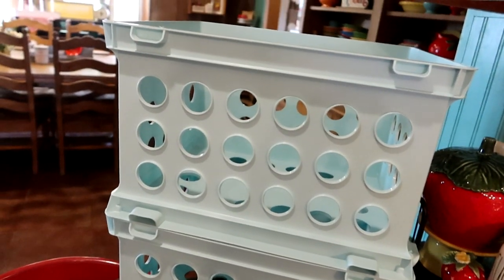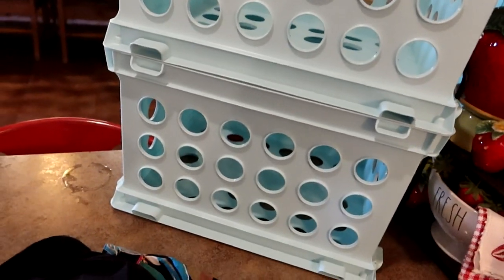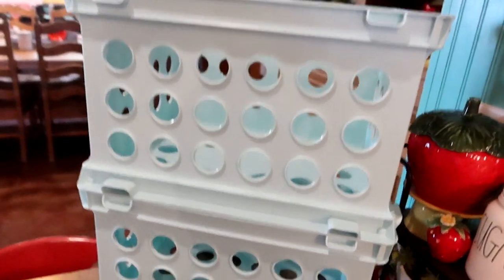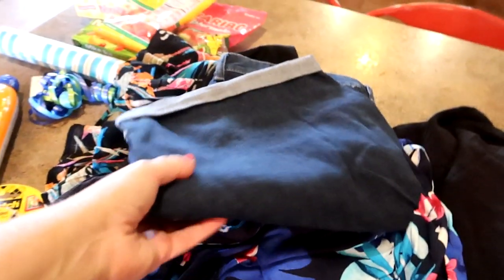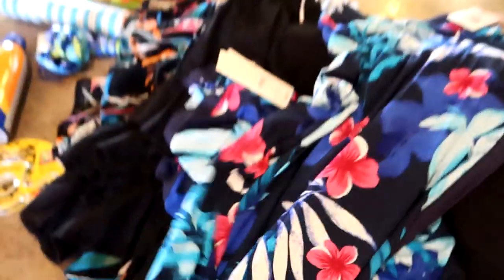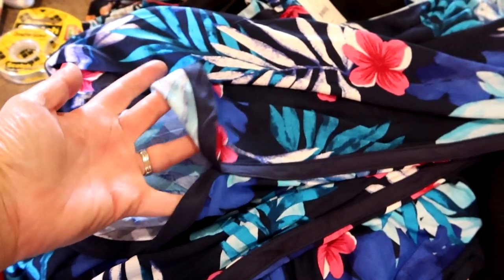I got a couple of these crates in a really pretty aqua color. I'm going to put one outside for corralling goggles and swim stuff by the pool, and the other one I'm going to put all my tropical plates, napkins, and tableware in to corral it and keep it in the garage for easy access. I did get a couple of little cheap 8x10 frames to put their baseball pictures in. I grabbed a pair of shorts - I'm into shorts and I saw them, but they didn't have the black pair in my size.